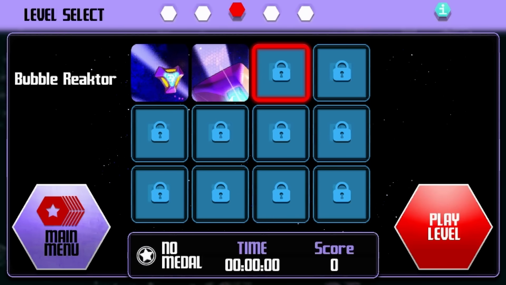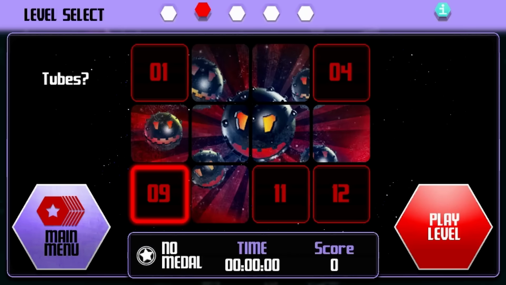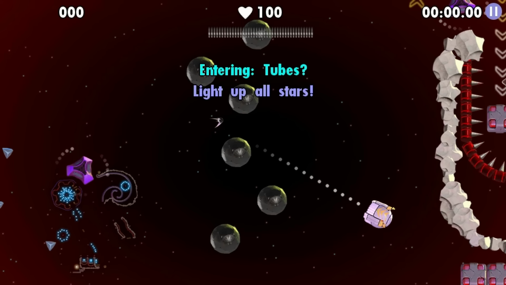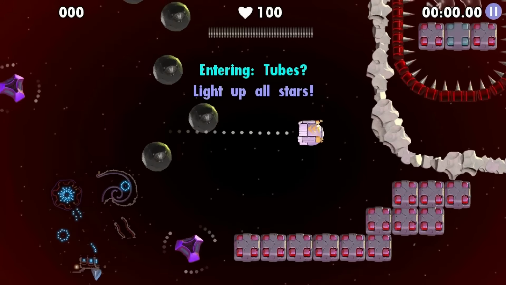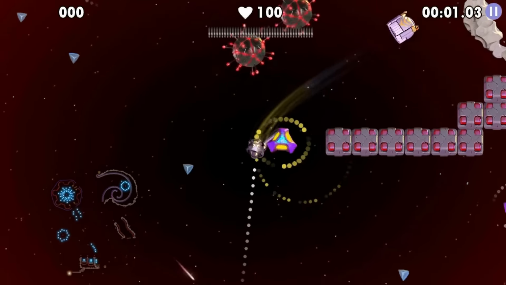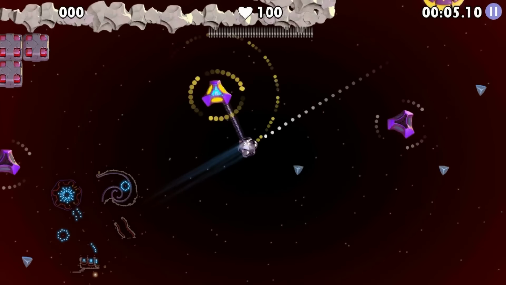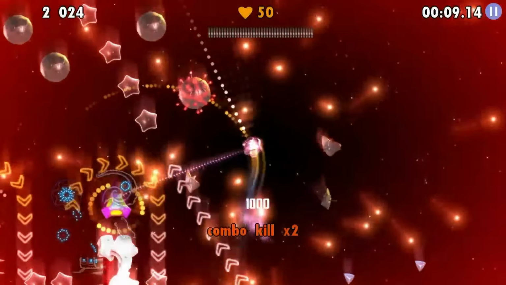Oh god, you actually need to get a medal in order to move on. Screw that. We'll go back to stage 9 here, because why not? I haven't actually finished this one. Light up all stars, of course. That's exactly what they want you to do. You do have a map down the bottom there, which does tell you where stuff is that you need to hit. But that doesn't really help if you can't get down there in the first place.